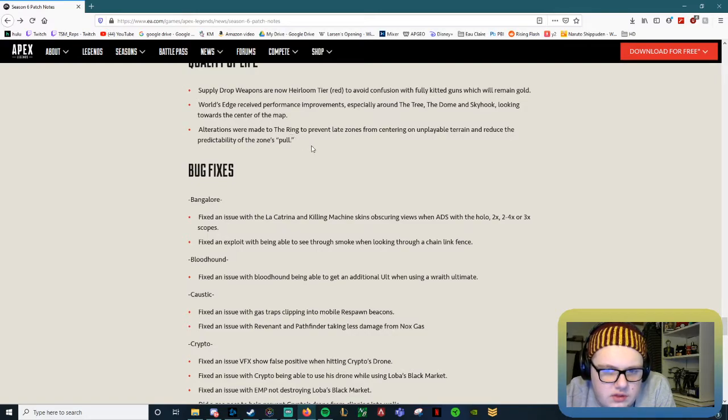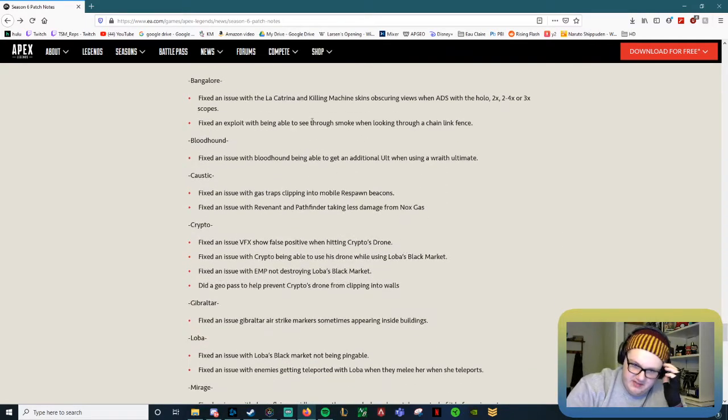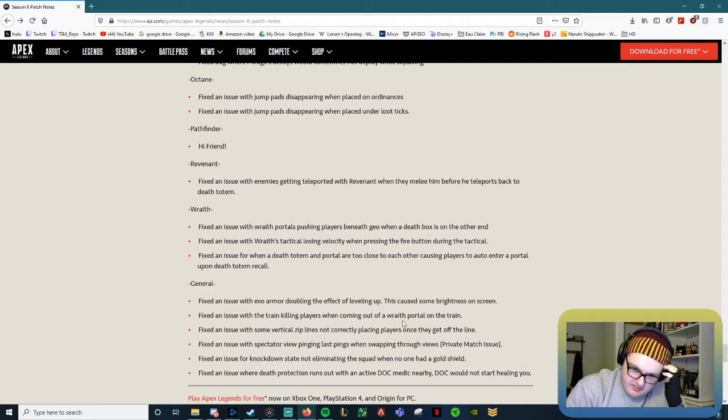Alterations were made to the ring to prevent late zones from centering on unplayable terrain. So they made it harder to predict the zone's pull, but they also made it so that it's on playable zones now. Which is good, because I've seen some end zones in competitive play that were literally unplayable. What else? A bug fix, nothing matters here.